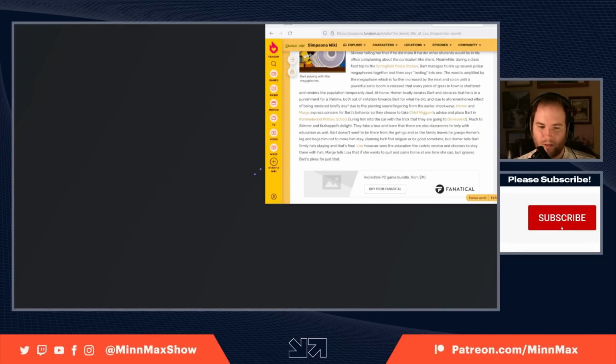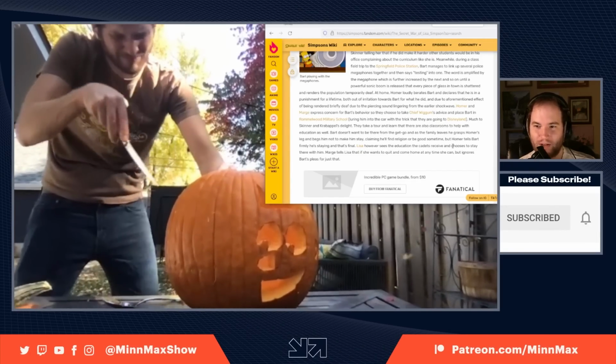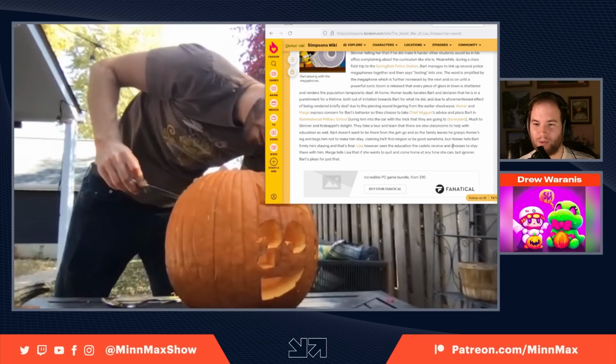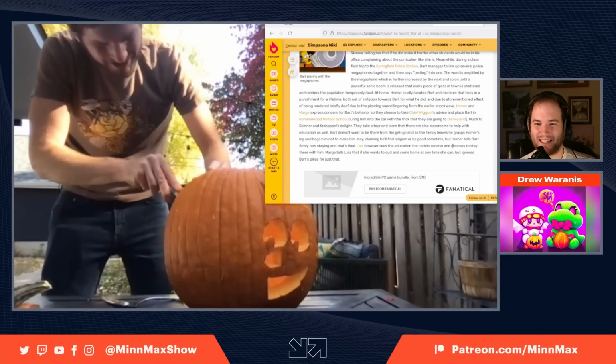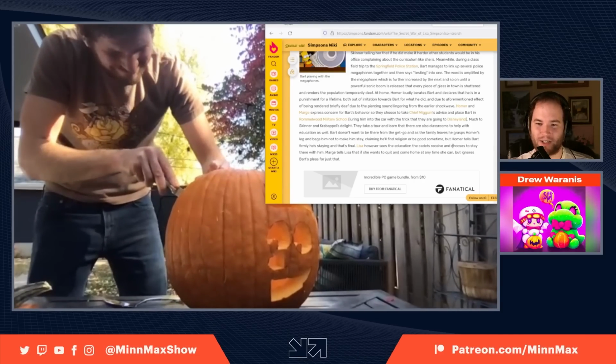Now, Homer and Marge express concern for Bart's behavior, so they choose to take Chief Wiggum's advice and place Bart in Rommelwood Military School, luring him into the car with the trick that they are going to Disneyland. Much to Skinner and Krabappel's delight, they take a tour and learn that there are also classrooms to help with education as well.